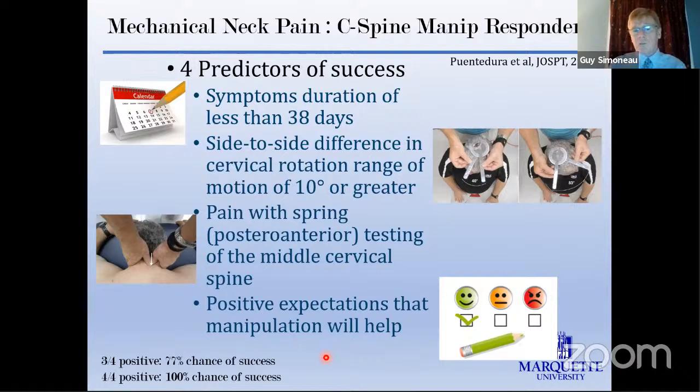Now you have to be careful. This study was done in a way that it's not the optimal research design, and therefore it needs to be validated. And it has not been validated yet. So keep that in the back of your mind that if you do those techniques, this may be some indicators that those would be people who would benefit. But keep in mind that we need validation of this before we feel more comfortable with promoting this any more.